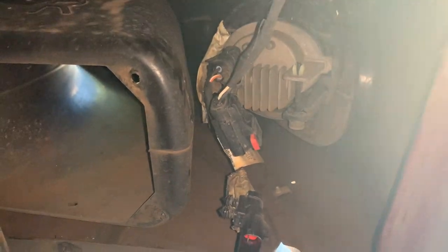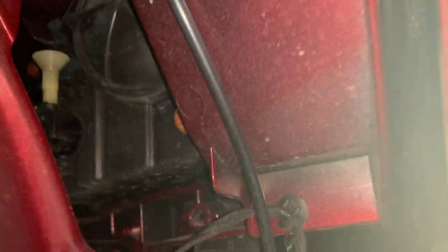All right, so I'm currently on the other side. Y'all can see you got the wheel off and all that good stuff. Just want to show y'all how far back I pulled. There's the center line in the middle of this little liner. You don't have to go past that, but you do have to pry the top off a bit, just so y'all can get all the way inside there.